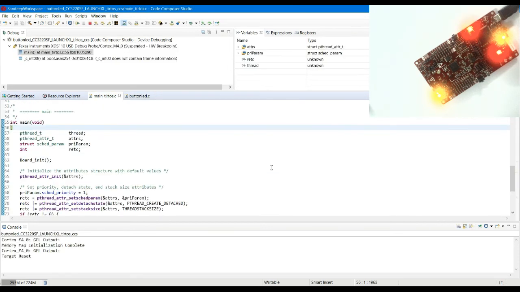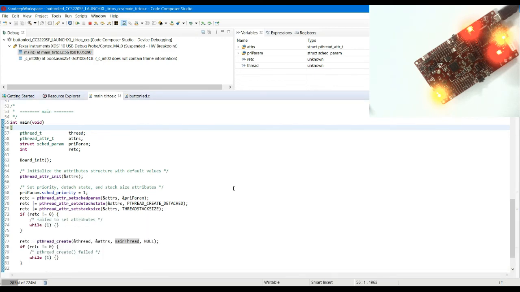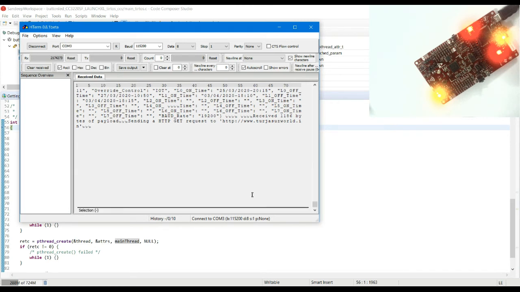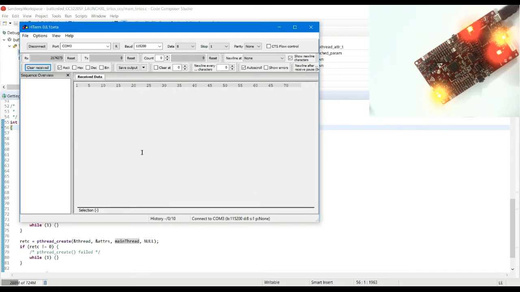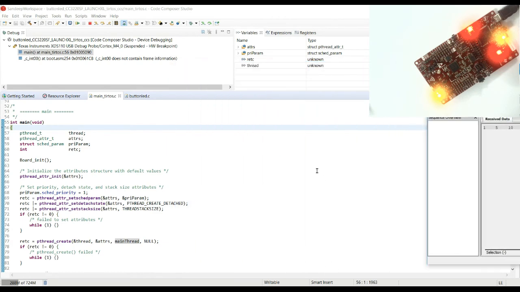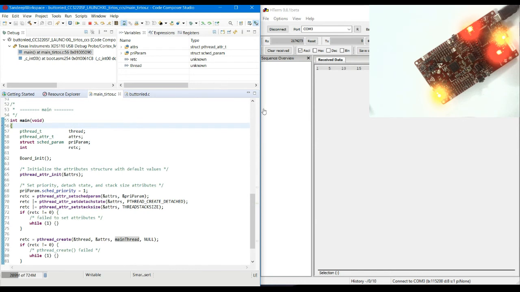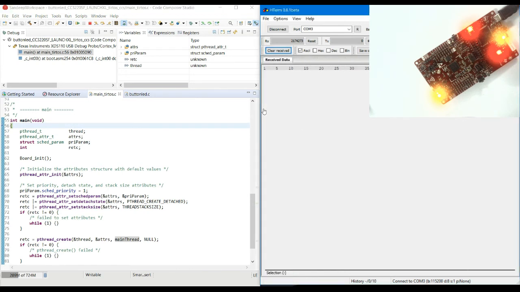So here we have the code downloaded. Great. The console says the target has been reset and memory map initialization is complete. That's great. So now I can just open my terminal and clear out all the data that I have received, and let me just share my screen like this. I don't have a very big window or a monitor right now, so I'll try to manage with this only.